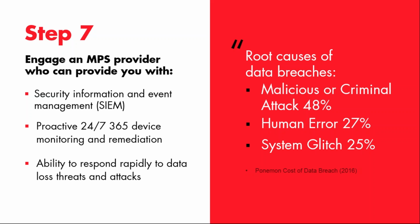Because let's be fair, if you're going to have a printer breach, it's not going to be 9 to 5, Monday to Friday. It's going to be the early hours of a morning or over a weekend when there's less staff in place. And if you do get a printer breach or you get an attack through your printers, they'll be able to shut down the printing devices and report to the relevant personnel within your organization to say there's a data breach taking place. And again, they're responding rapidly to any data losses, threats or attacks. If a user prints a document in the early hours of the morning, again, they can be notified and they can inform your security at your desk to say this document is being printed by this person at this time. Can you investigate? And again, you're closing the gaps then.